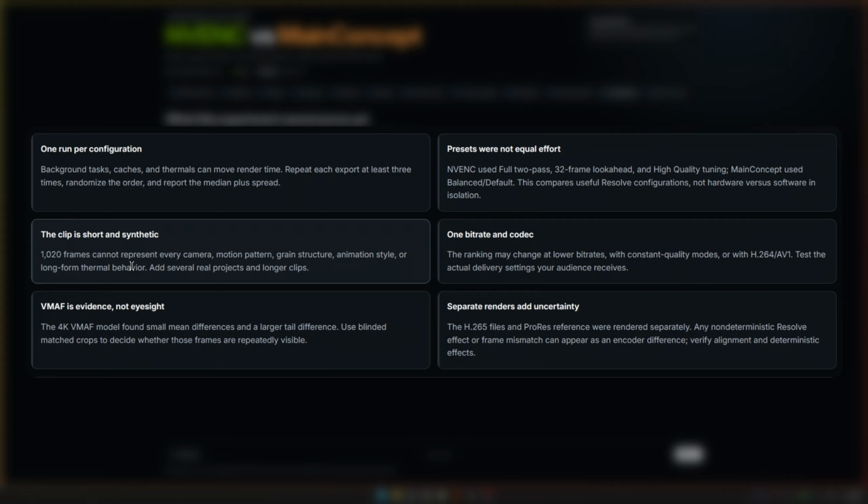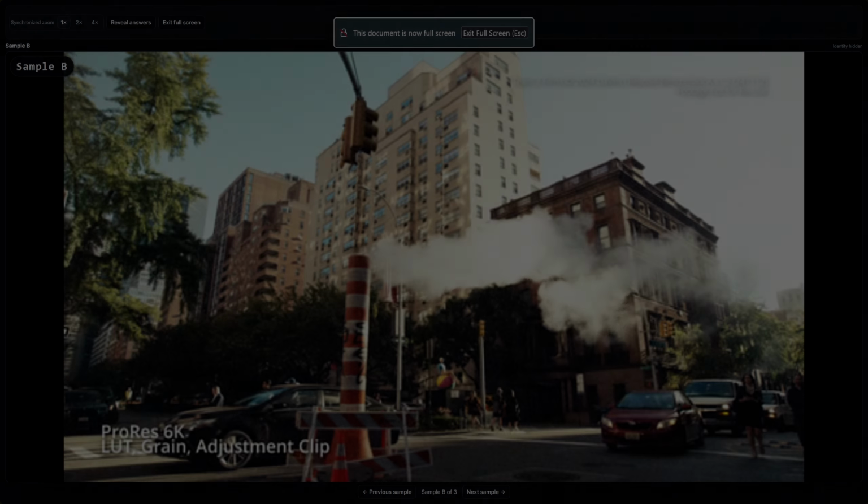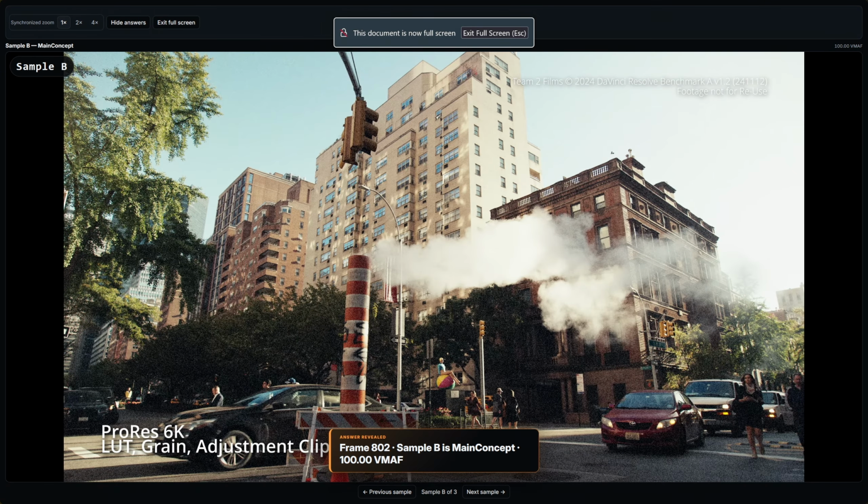But definitely the MainConcept holds more detail for sure. VMAF is not evidence for, oh, this one's better or not. It does keep a higher score, so perceptually, yes, it should be closer. But as you saw from our frame check, our eyes definitely can tell the difference between, let's say, ProRes and NVIDIA. The grain detail is mushy, but perceptually, if you're just a viewer watching, this is only a single frame. This is not a playing video. If you were playing the video, I'm sure you probably wouldn't even notice these minute differences.